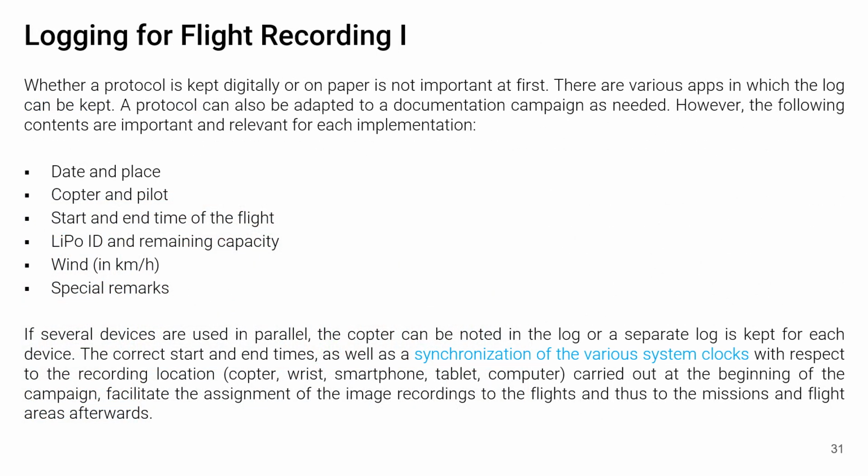Whether a protocol is kept digitally or on paper is not important at first. There are various apps in which the log can be kept. A protocol can also be adapted to a documentation campaign as needed. However, the following contents are important and relevant for each implementation: date, place, copter, pilot, start and end, time of the flight, LiPo ID and remaining capacity, wind speed and special remarks.